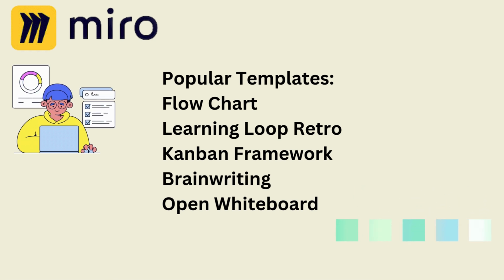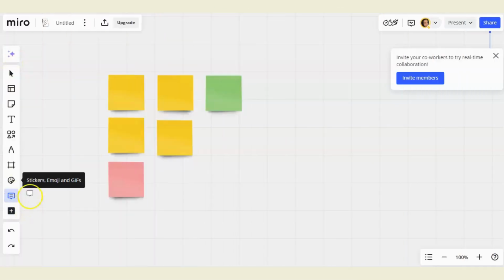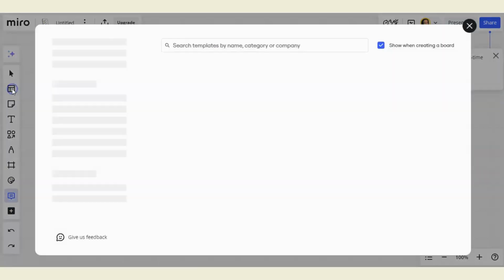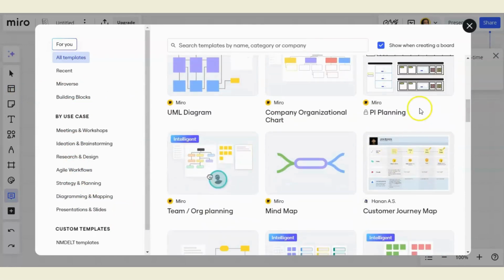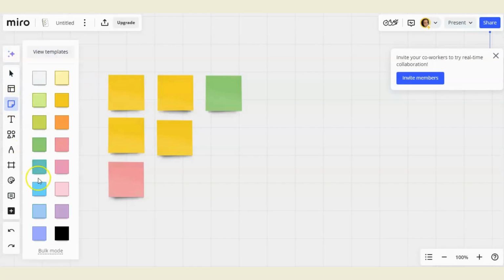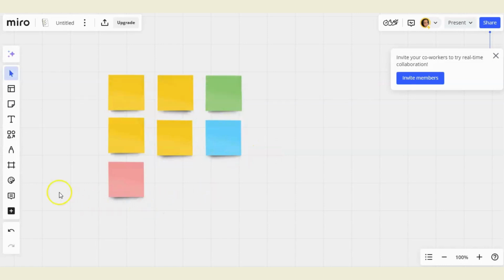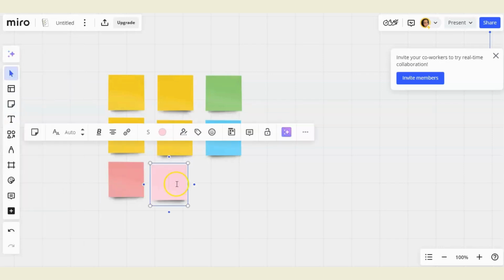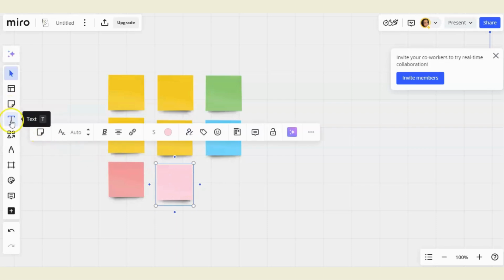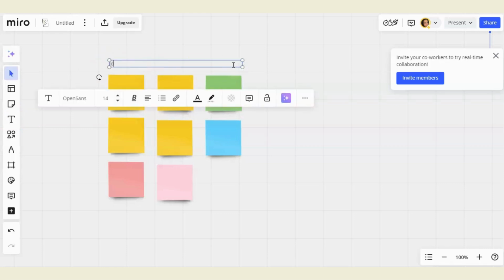The toolbar for Miro is pretty extensive. From the toolbar, you can still access all of your templates if you have created a blank whiteboard. It also allows for sticky notes to be placed. This is great for individual activities and interaction to help organize thoughts and ideas that come during a conference or a project meeting. Additionally, a person can add text boxes throughout the page to make sure that a variety of writing tools are being used and to adapt to any other needs that maybe a sticky note would not work with.